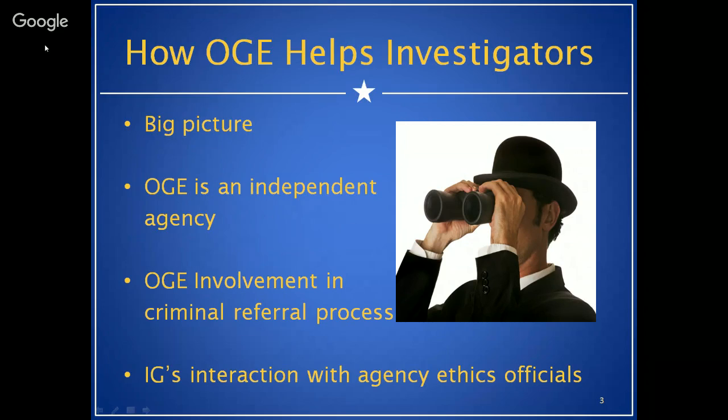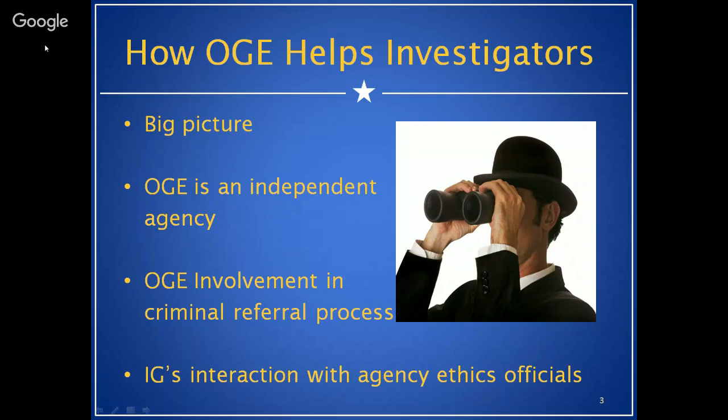And as part of the handouts and materials that were provided to you in preparation of this class, there is a sample of OGE Form 202. Now, OGE's regulations also require that the agency subsequently notify the director of OGE of the referral's disposition, including any disciplinary or corrective action taken by the department or the agency. So there has to be a concurrent notification of a referral, and there has to be a notification to OGE of the disposition of the referral.